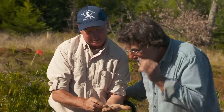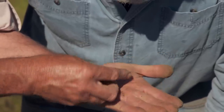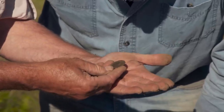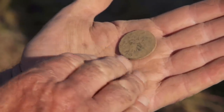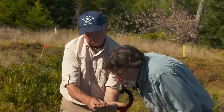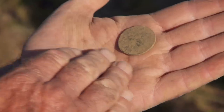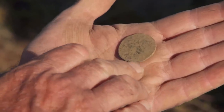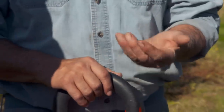That is going to have a design on it for sure. Flip it over. Oh! Britannia. That's Britannia sitting on a shield. That's English. Let's see if we can see a king. I'm just going to give it a light rub with the soil. We should be able to see a bust. Oh! Is that it? There's definitely something there, mate. That is a chunky piece of copper.